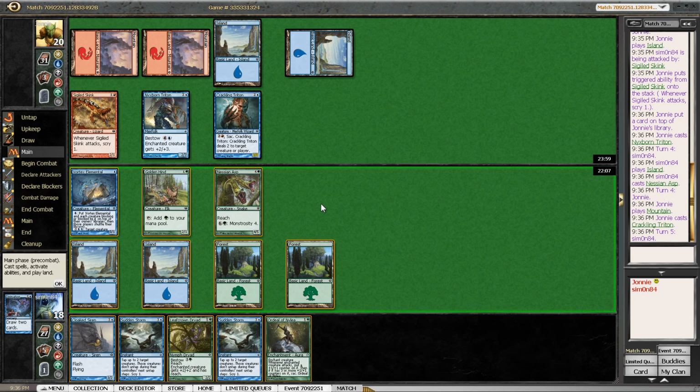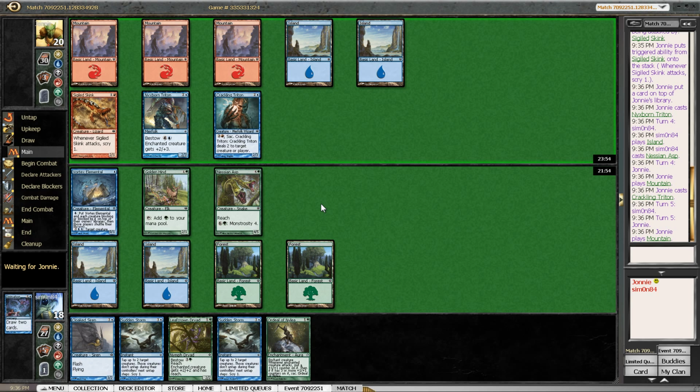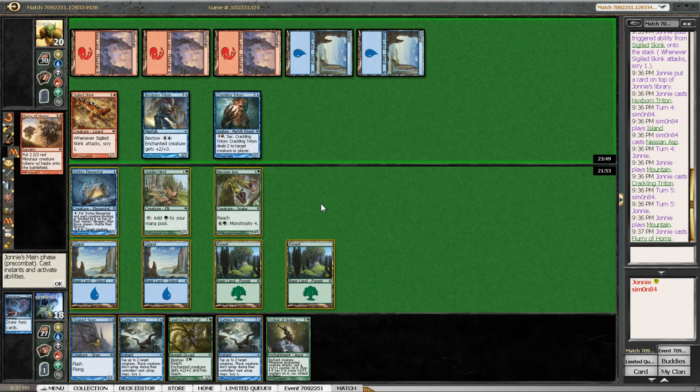And an Ordeal of Nylea. Alright. I'm not sure if I really want to cast that. It might be safer to just sit on the Cloaked Siren for now. And because my opponent has quite some creatures, I'm also not attacking with the Nessian Asp this turn. It's possible that my opponent tries to deal with the Asp somehow, or to create a large creature. And I want to be prepared.